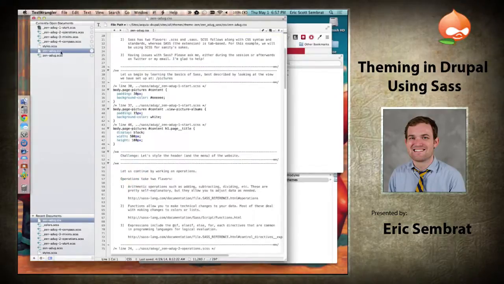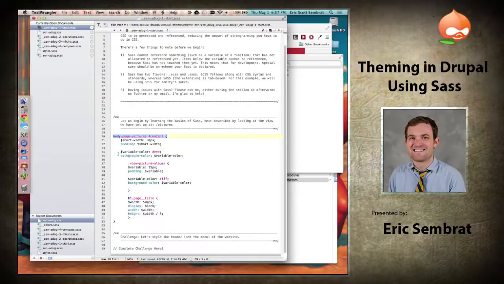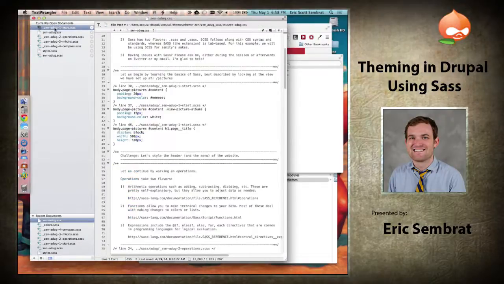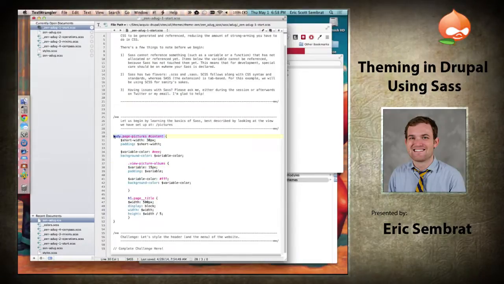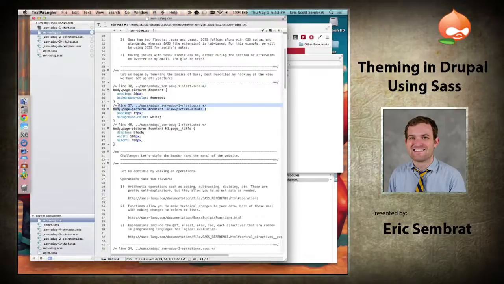and so when it compiles all that wonderful Sass, it'll spit out this, which in this case keeps all the comments, and then goes through and does all the logic. So in this case, I've got view picture albums right here, which is referencing a class of a view in Drupal. And when it compiles, it's going to take everything that's above it in the nest, in this case all this wonderful stuff, and just toss it in the front. So you'll see that it does all this annoying stuff, so you don't have to repeat yourself over and over and over again when you're declaring your CSS.